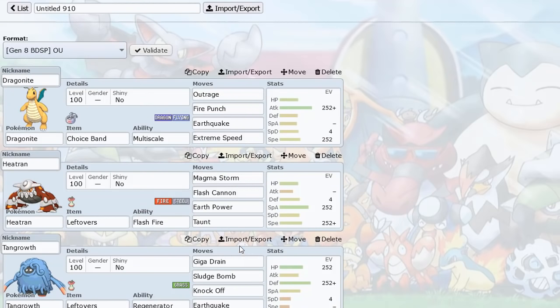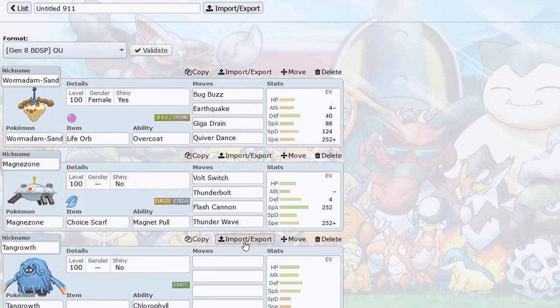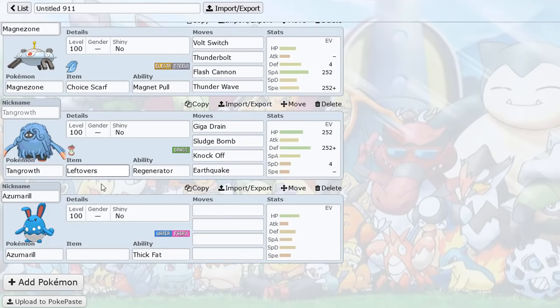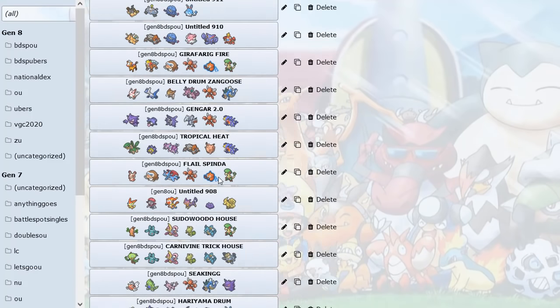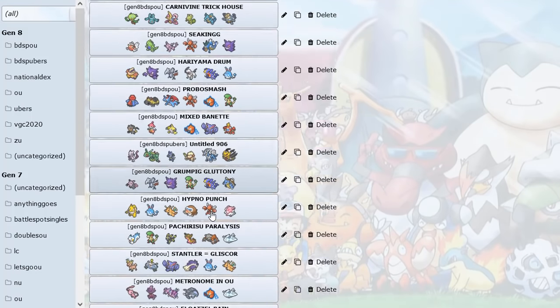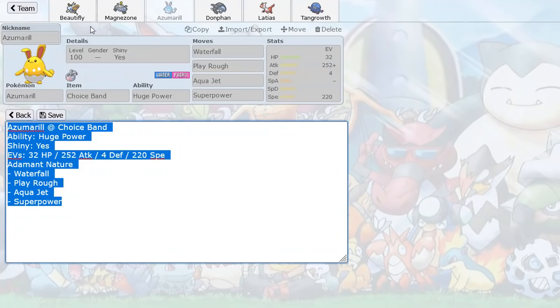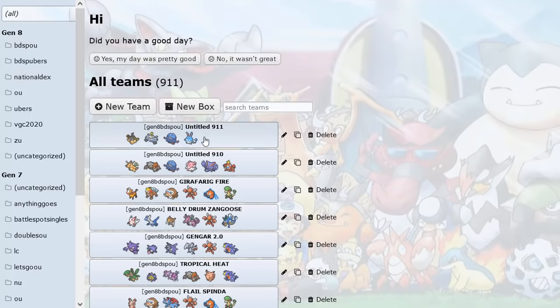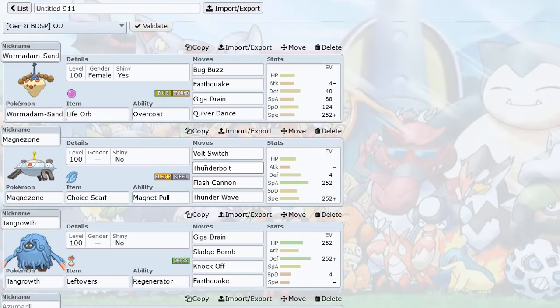Let's take this Tangrowth here. It's a good example. Nice Fizdef Tangrowth. And then Azu. I'll take the Bandit Azu set from my Beautifly video. So this is supporting Wormadam pretty well because we have Magnezone to trap Skarmory and stuff like that.